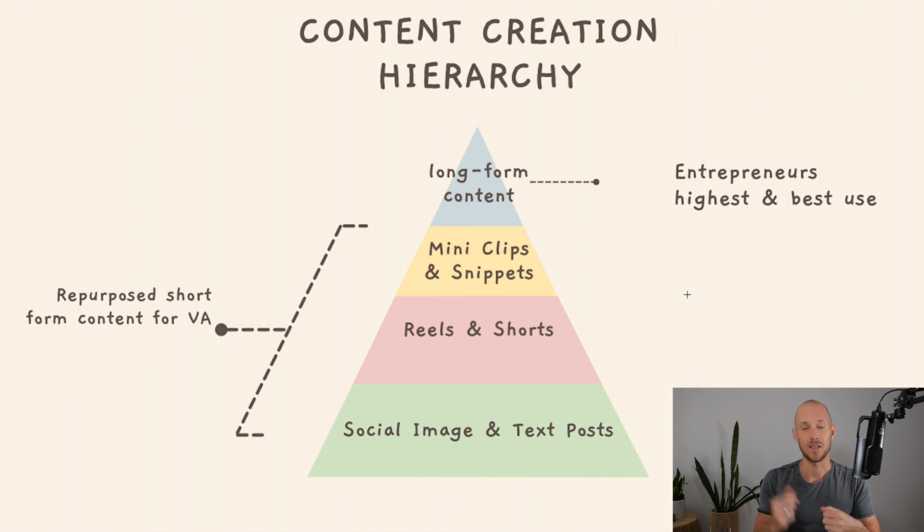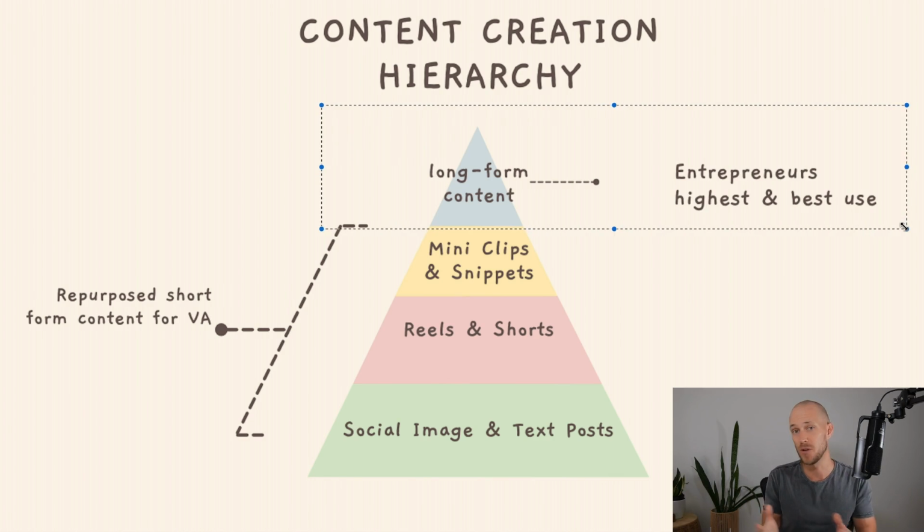Also, I look at it like this. This is what I call the content creation hierarchy. So for us as entrepreneurs or content creators, we want to be using our time with the highest and best use all the time. So what is that when it comes to content? In my opinion, it is creating long form content. Why? Because long form content, people need to see that from you before they're going to buy it anyway.